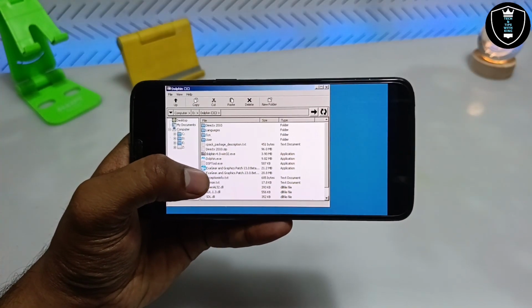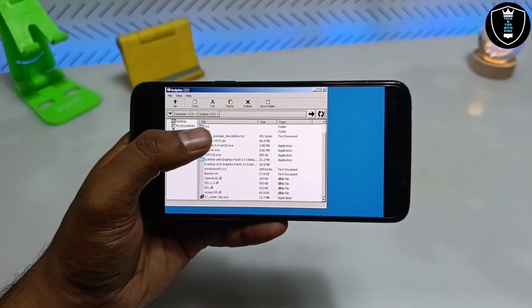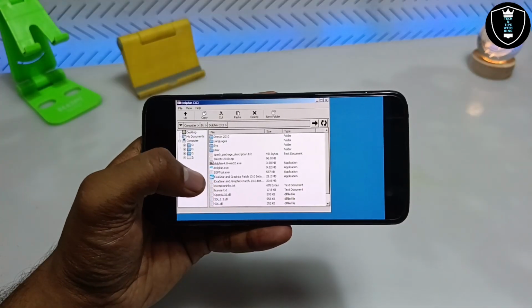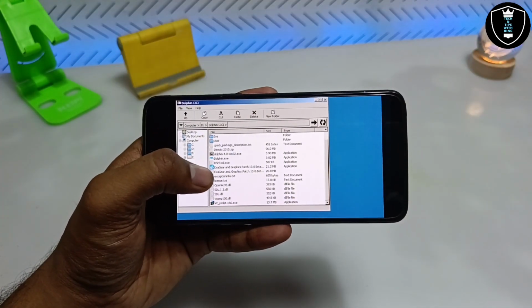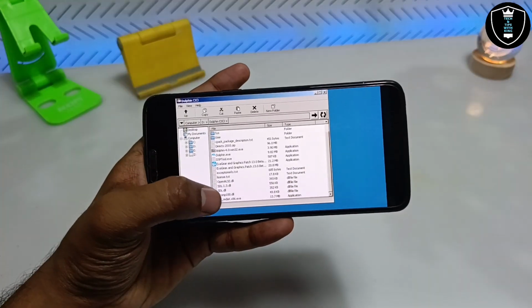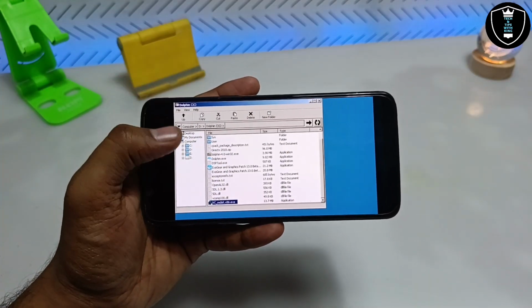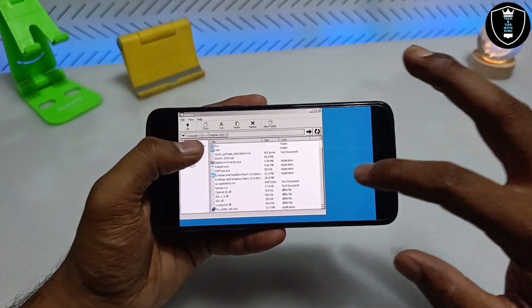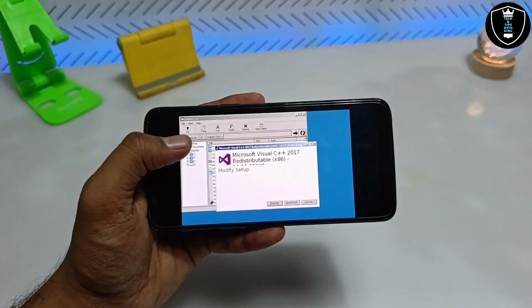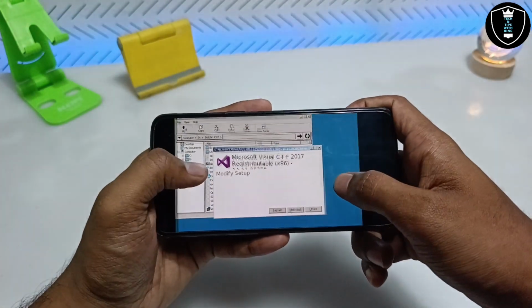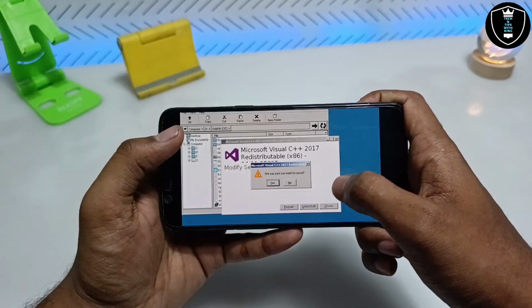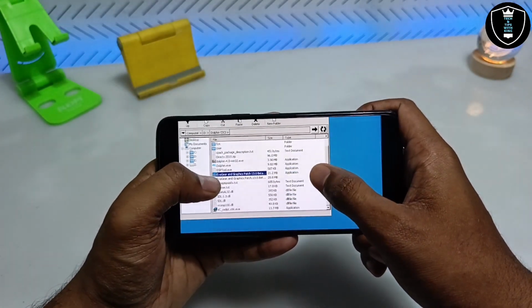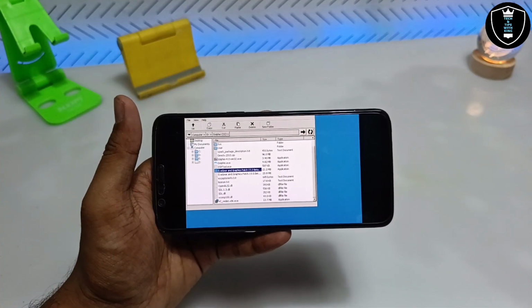First of all, I'm going to show you the things you have to install in your Exagear to run Dolphin Emulator. There are three things you have to install: the DirectX, the Exagear graphics patch, and the Visual C++. This is the Visual C++ software I have already installed, just showing you what you have to do before you install Dolphin Emulator on your Android phone. This is the Microsoft Visual C++ 2007. I have already installed it, so let me just close it. You have to install it. And second, you have to install the Exagear graphics patch. All the downloads are in the description, and you can download from there.